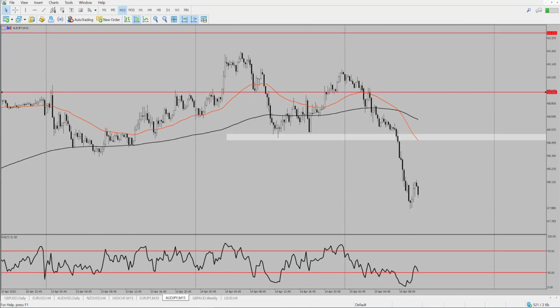So if we do get a phase 2 or a retracement phase, you'll see this 15-minute time frame making higher highs and higher lows. Then what we're going to look for is a reversal of that. So as soon as we start making lower lows, lower highs, we're going to jump back on that move and trade it lower back to that key supporting area. So keep an eye on Aussie Yen.